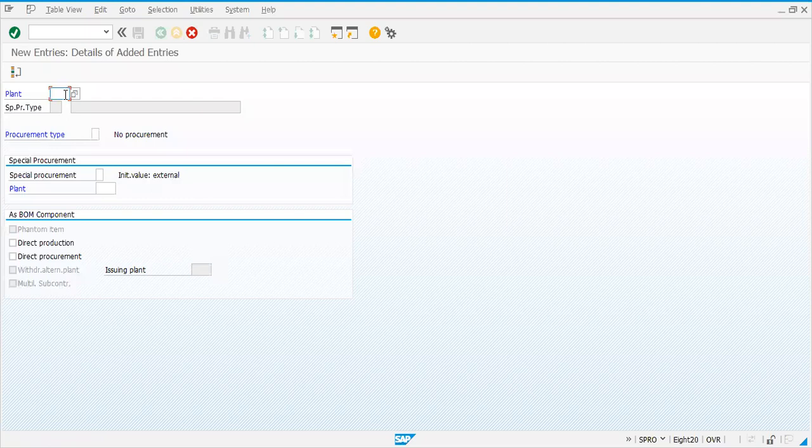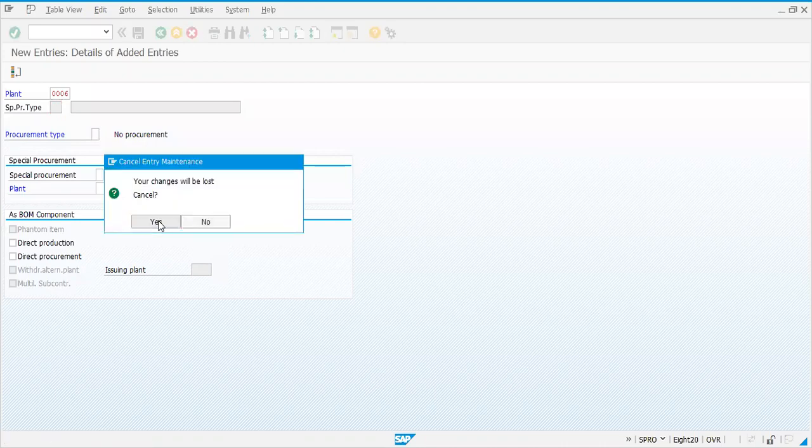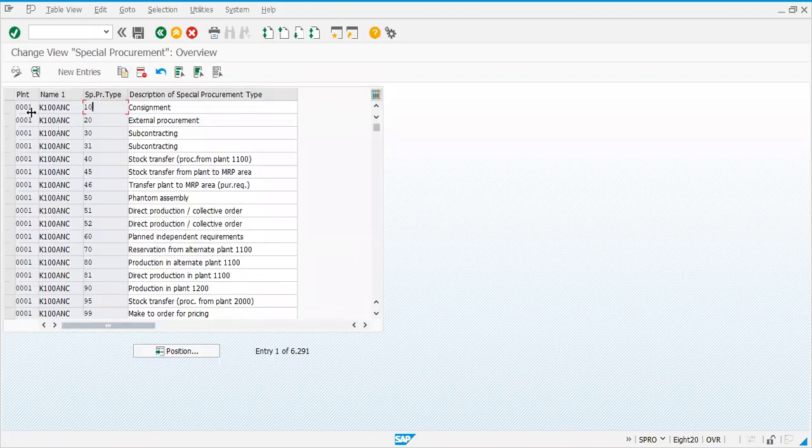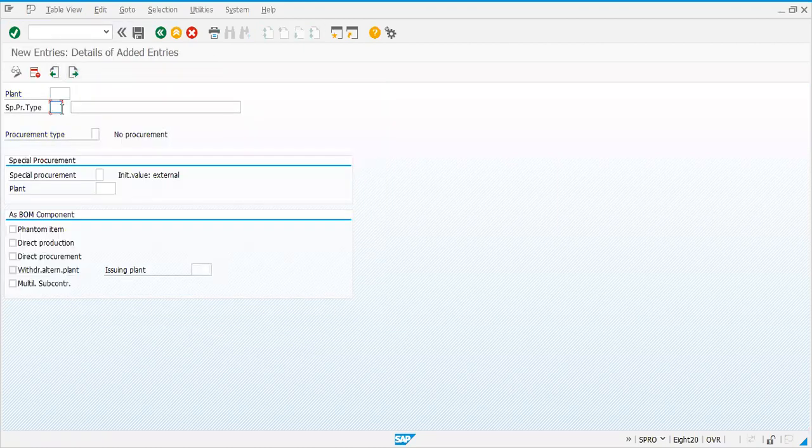Say for plant 0006. So here we can customize that actually, under the plant.